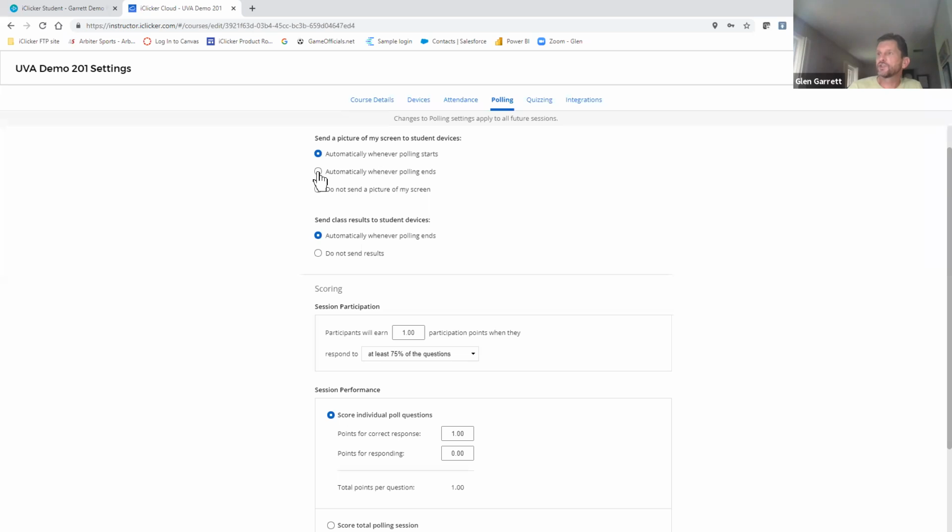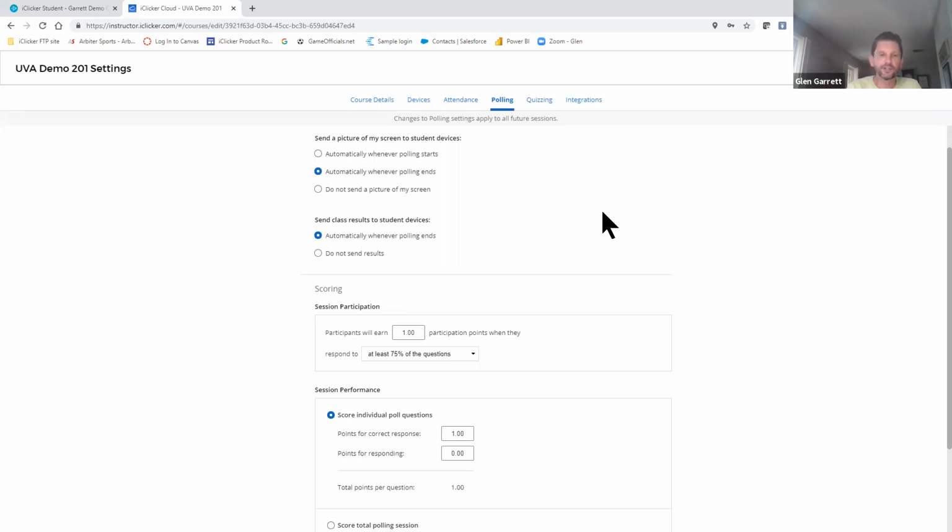If I was to use the second option, then rather than the question image pushing out, students would see an image that said question image hidden by instructor. That means I'm purposely telling the students, you need to be in my classroom, looking at my presentation screen. That's where you're going to see the question, but you're going to have the ability to answer it on your device.